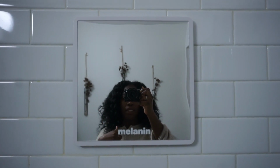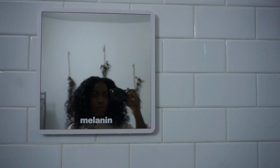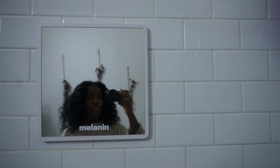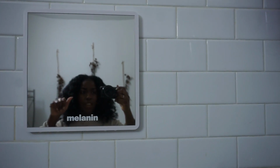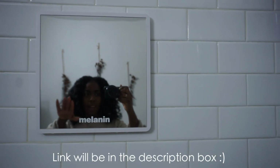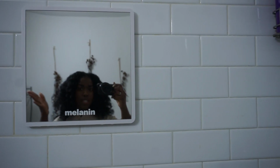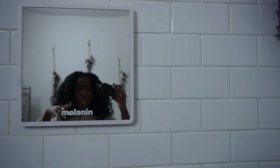So I will finally be able to see how this pretty much works on my first wash day, which will be next week, because I just washed my hair about 3 days ago. So this is an investment. I highly encourage anyone to check it out and pick it up for themselves. If you've been looking for a really good shower mirror, highly, highly recommend. Game changer. And it also is a plus whenever you do your skincare in the shower. I'm one of those people. I wash my face. I exfoliate in the shower. So this definitely helps. But yeah, that is pretty much everything that I use in my hair.